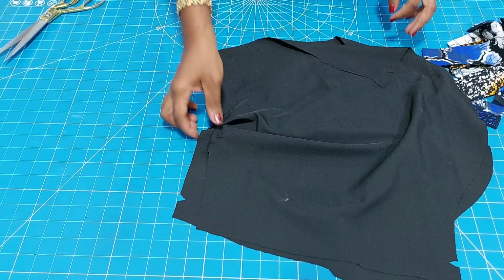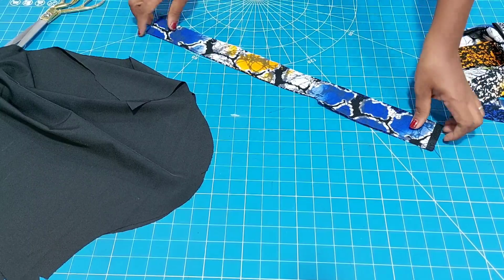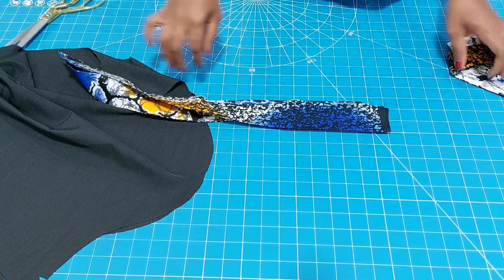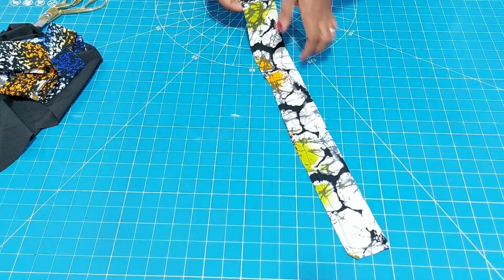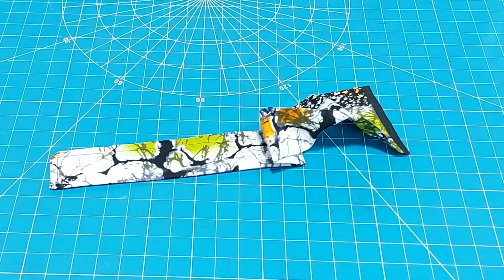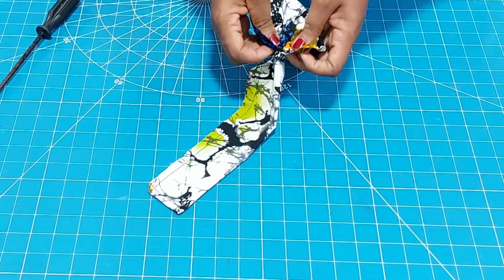Here I have formed my pleats for the two sleeves. Beautiful. I've also gone ahead to stitch down this where I want to stitch down, leaving out that space that I was to leave in the last part of the video. Okay, now see how I stitched it. I'm just trying to explain what I did before I ironed it down.